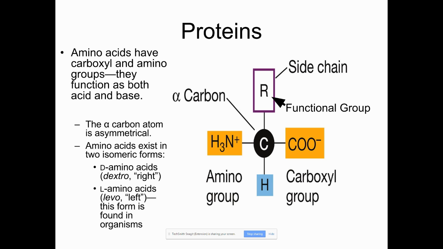Okay, so key things. We need to be able to recognize the amino group, our carboxyl group. We have our central carbon, but we also have this R group. We have 20 different amino acids. It means we have 20 different R groups. The R group's the variable, just like X in algebra. So pretty straightforward. We're just going to key in on the structures of the amino acid. Again, being able to identify the key functional units is something we need to know.